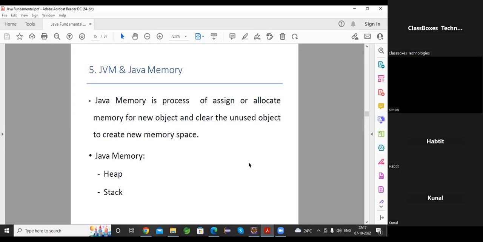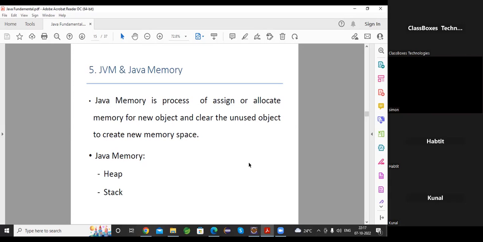We already have discussed, right? If an object is not used by the programmer for a long time, what will happen? That object has to be deallocated. So who is doing that? We have garbage collection. If you remember, we discussed it already yesterday, right? The automatic deallocation process is taken care of by garbage collection in every system.